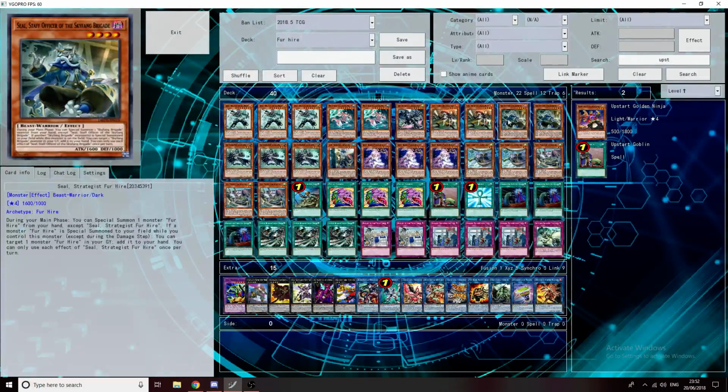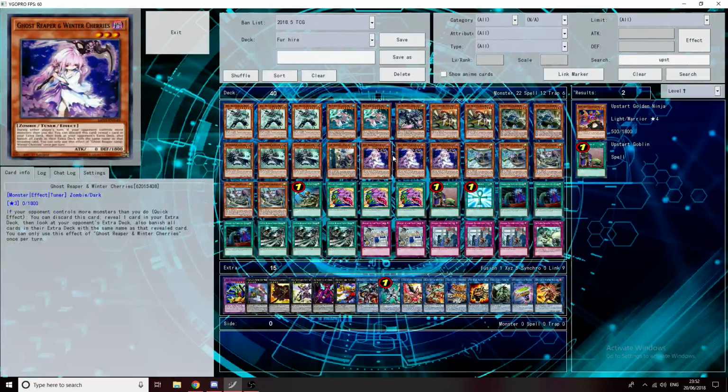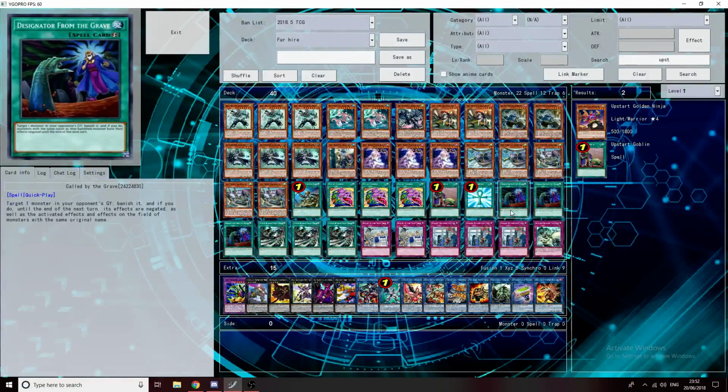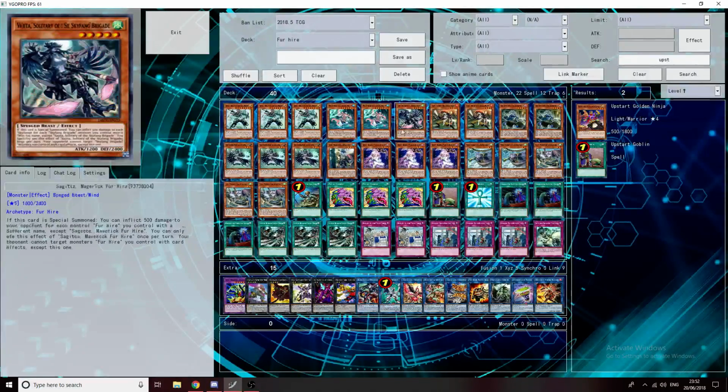The other card that I decided to add to the deck was actually Called by the Grave. The reason why I'm playing this card is because the deck relies on getting its first normal summon off consistently, and the easier you can facilitate the ability to get your first normal summon, the better it's going to be for you in general. So having things like Called by the Grave to stop your opponent's hand traps is very, very crucial to winning games quickly. So I decided to go with Called by the Grave.